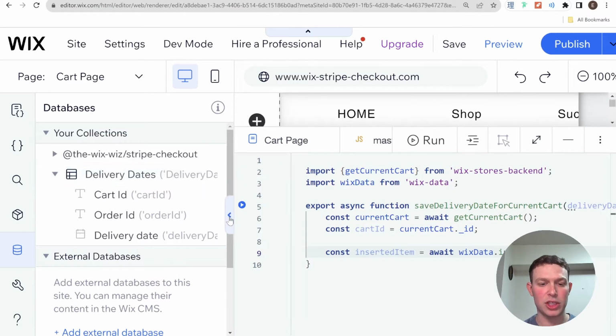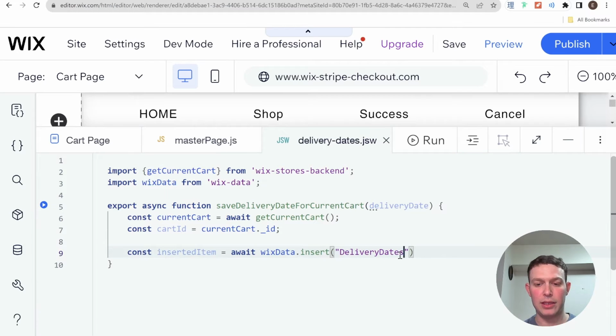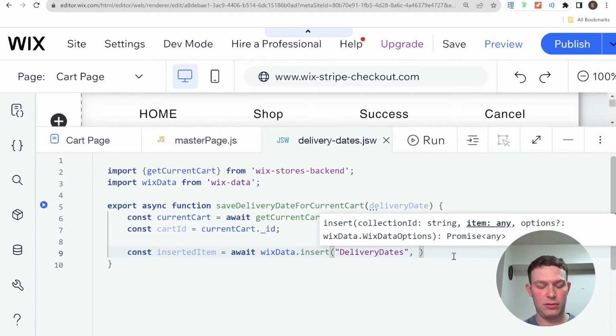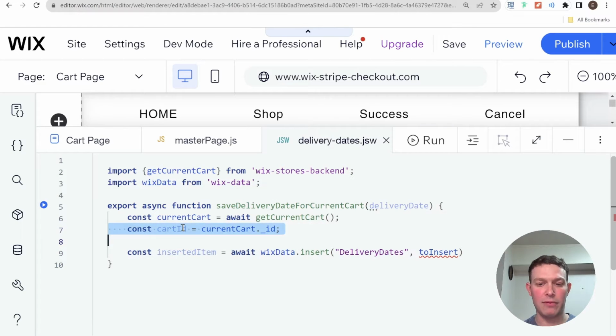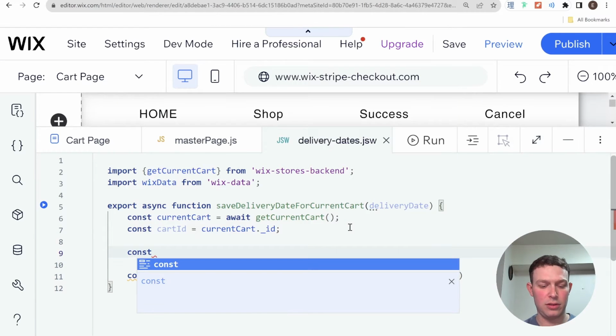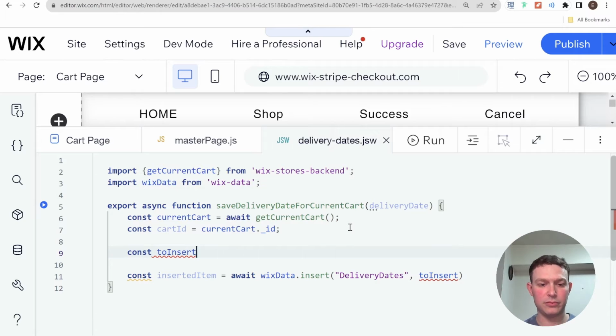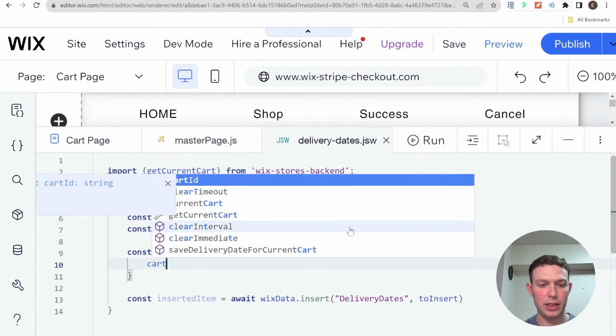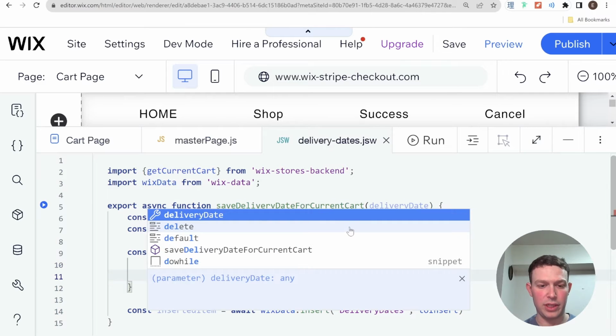I'm just going to copy the collection ID, and here we're going to have the to insert, which is an object that we're going to create out of the cart ID and the delivery date. So this is going to be const to insert equals to, and that's just going to be the cart ID and delivery date.